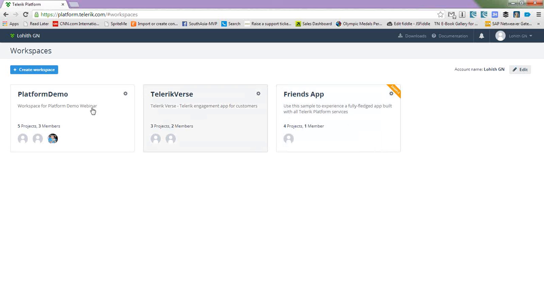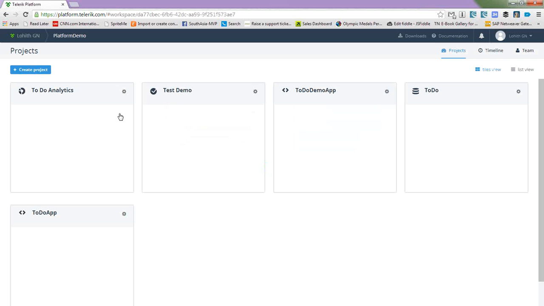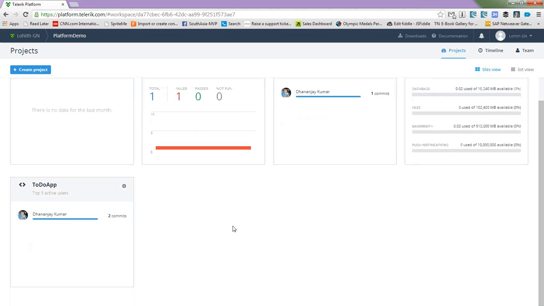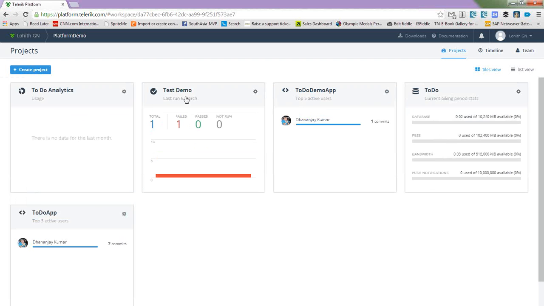For example, let me show you this platform demo. This is something we did on March 6th. We had another webinar. As you can see here, once you create a workspace, give it some name, and then get inside the workspace, this is what you see. You have analytics, you have the testing, and then this is the app builder. That is, you can build hybrid mobile applications, and this is the backend. As you can see, the icon is aptly kept as a database, right? Because this is a backend.